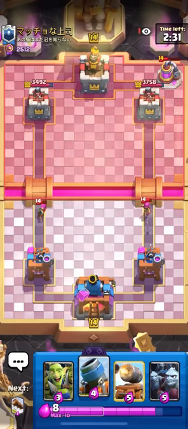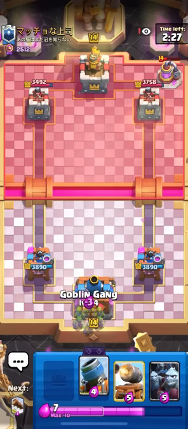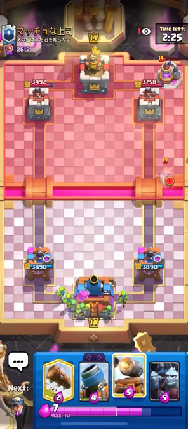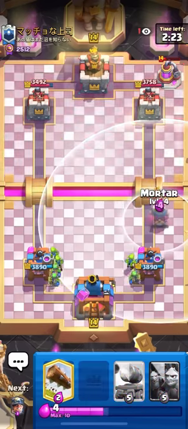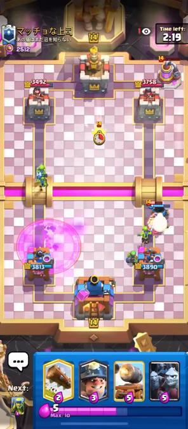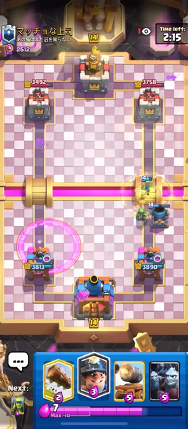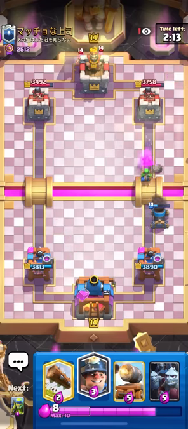This guy's got Elixir Collector, so I'm just going to Fireball that right off the bat. You've got basically all the basics for a good deck that you need. You've got the double spell, you've got plenty of bait aspect to the deck. It's a mortar bait type deck, so you don't really need necessarily one big tank. I guess you could count maybe cannon cart or miner as your tank, but with all the spam troops, it's kind of like the Mega Knight deck where he just kind of overwhelms.